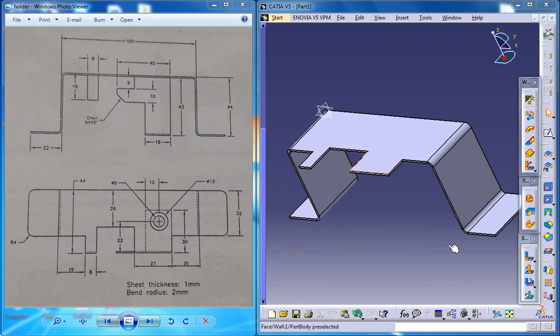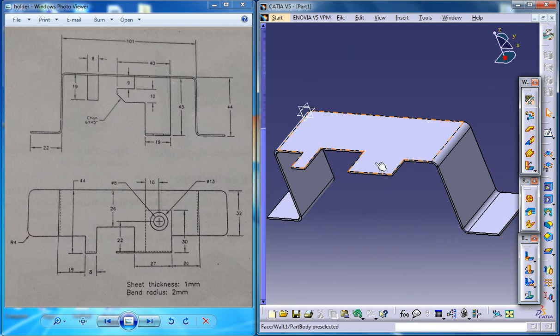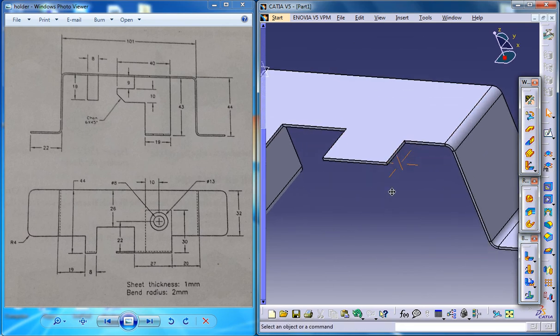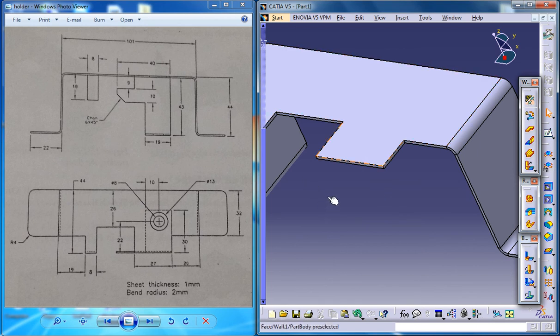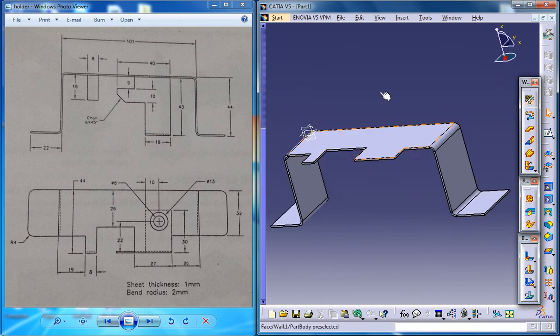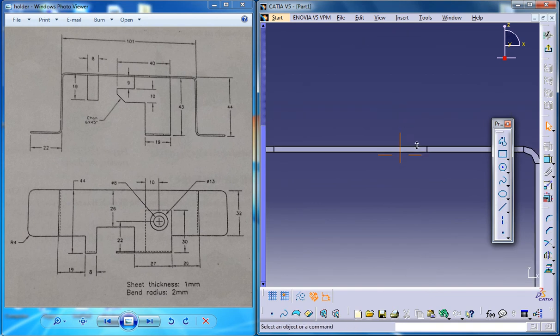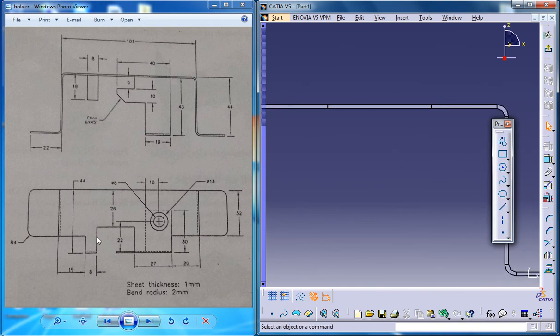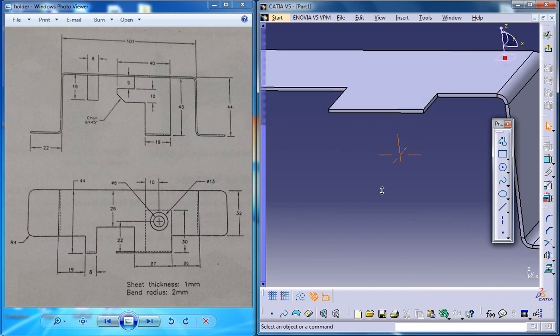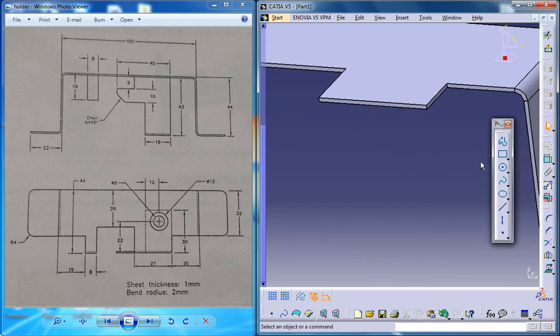So we are on the third part of our tutorial series, and here we are going to work on the wall on edge, in which we'll be working on the sketch based feature. The first thing you need to do is to create a sketch on this particular thickness right here, which we would be using on the wall on edge tool, and we need to do the sketch of this particular portion here. So to do that, just rotate it and come to this particular view and use the profile tool and start creating a profile.